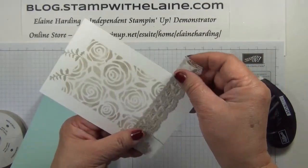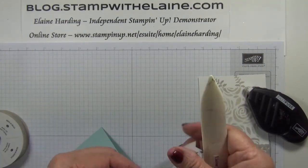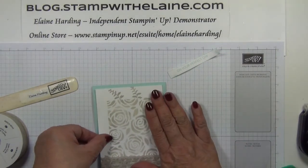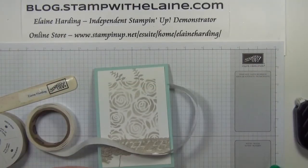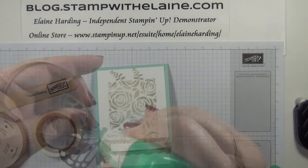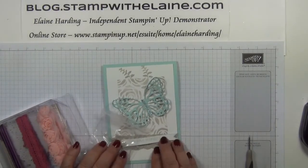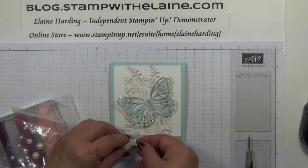Oops, off camera. My bone folder and just curl it a little bit. Bow on the back. Dot on the back of here. And I'm not sure whether to have the pearl or the button. I think actually the rose would look quite nice. What do you think? How about that?